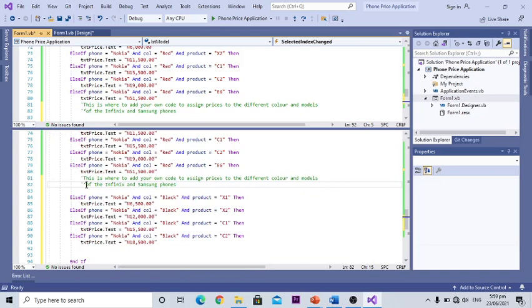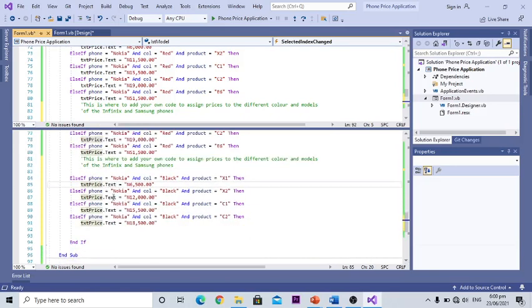Alright. So this is where we add our own code to assign colors and models for Infinix and Samsung phone. So we do that. I'm now going to have an Infinix phone, so I'm going to change everything here to Infinix.